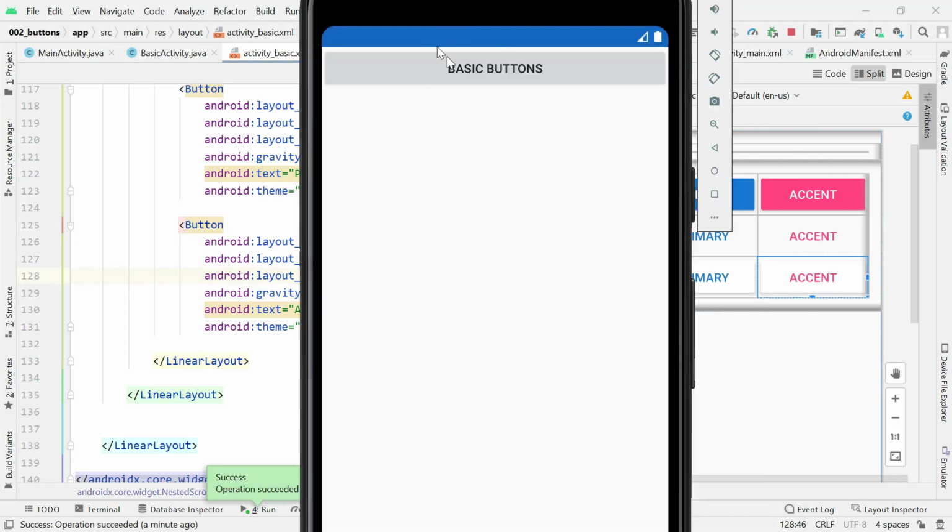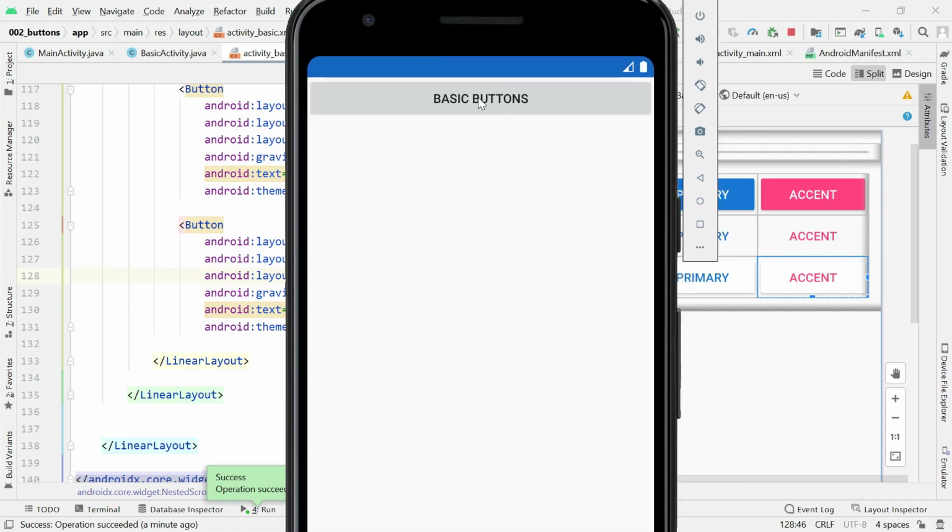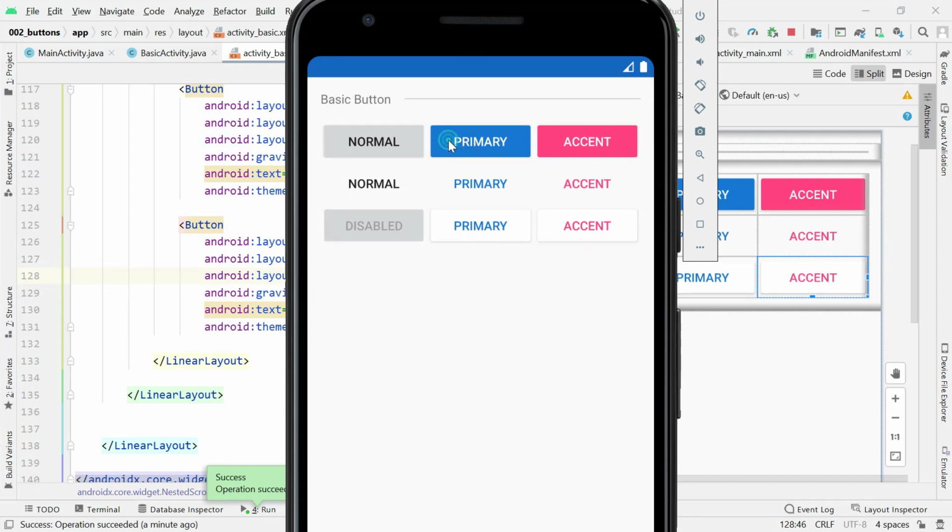So there is our application. Now if I click on basic buttons, it should open the activity of basic buttons, and you see we have created that button. We're having this UI and they're having these basic buttons. So I click it, you see that kind of material component is going inside behind that. We have clicked on what? On a button. So this is a disabled button and this is the accent button.